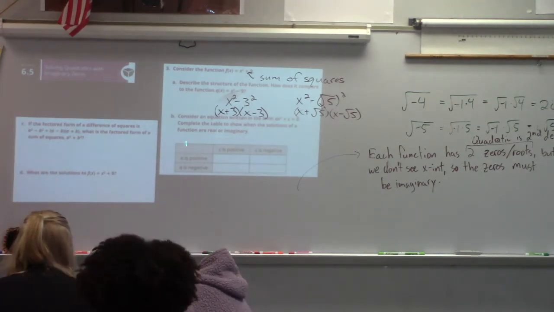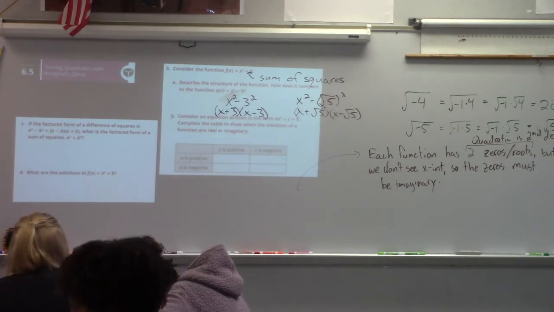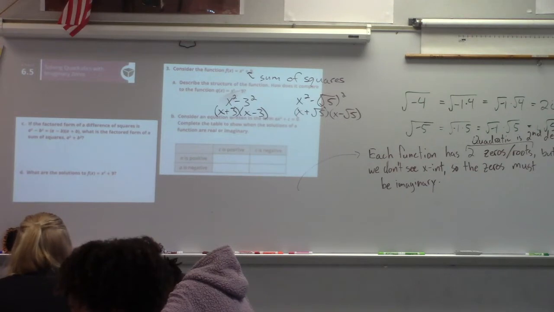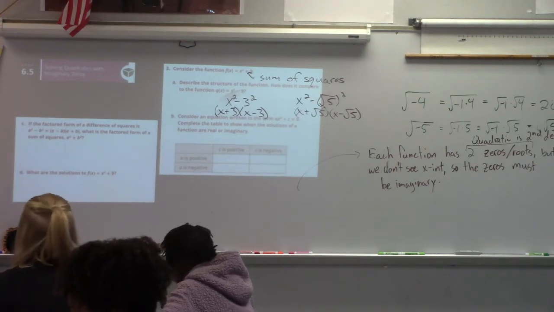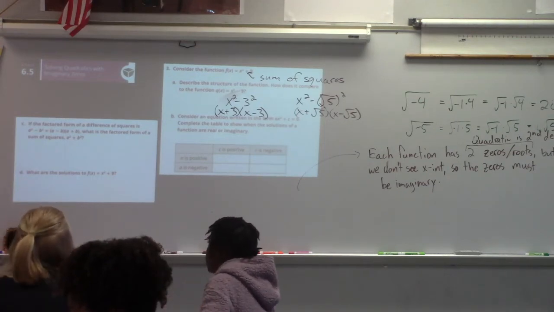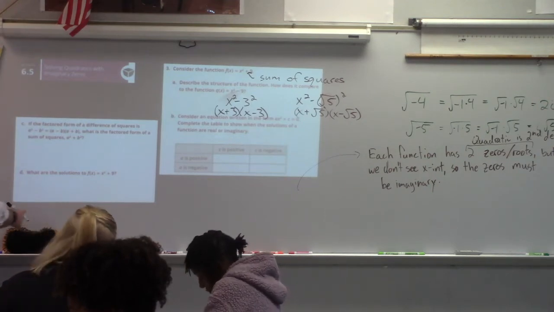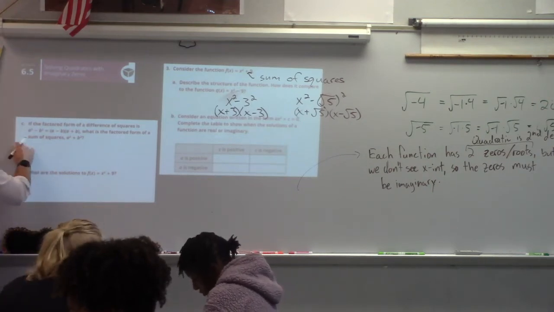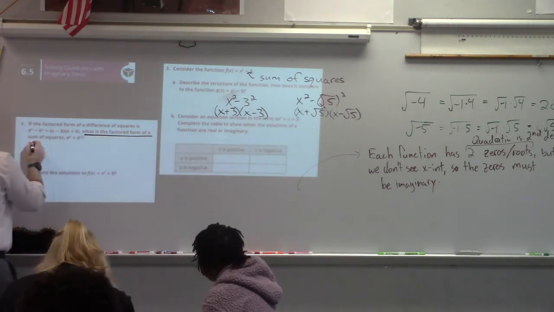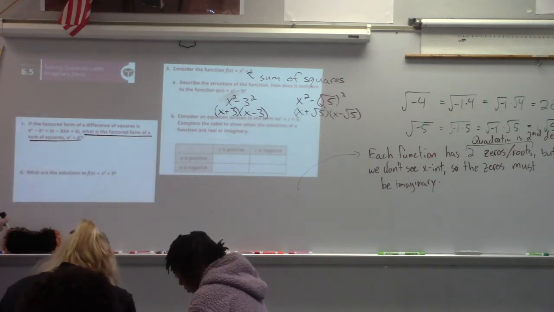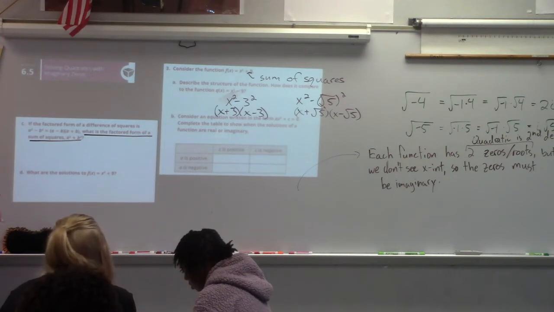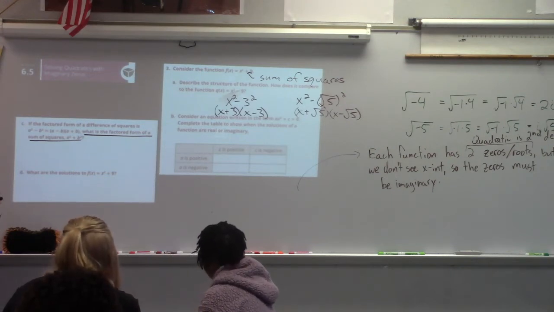And I'm not going to stress about B because you can literally just see it on a graph. Remember, it's going to be imaginary roots when the graph does not have x-intercepts, which is when it intersects the x-axis, right? That's when it's going to have imaginary zeros. But we're going to look here at C. What is the factored form of a sum of squares? Okay? So there is a way to get a factored form still.